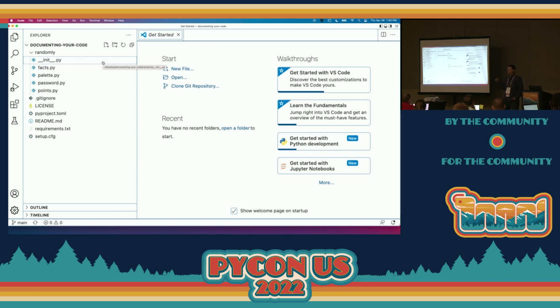Everything should work, I think. But it's not documented at all. There's no documentation in it. So what we're going to do, progressively over the next couple hours, is add more features of documentation to this existing package. We're going to take it from zero docs to what I showed you, hopefully the full thing live on the internet.